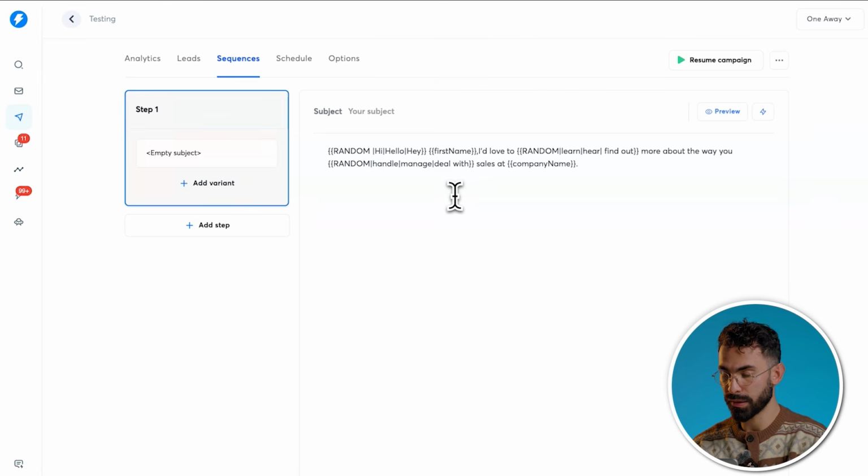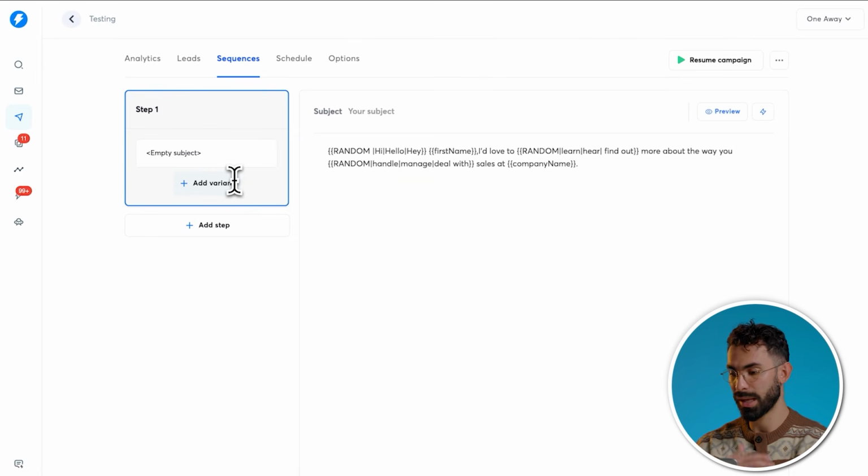So the way I like to split test is by trying out different subject lines and different preview lines. I call them preview lines because they're essentially the first line that the person on the receiving end will see when they receive your email. So the first line is something that you want to play around with as much as you can, because those are the first lines of defense. Before someone reads your email, they're going to preview your email. So if they don't like what they see, it doesn't matter what you include in the rest of the email. So that could be one of the advantages when it comes to split testing.